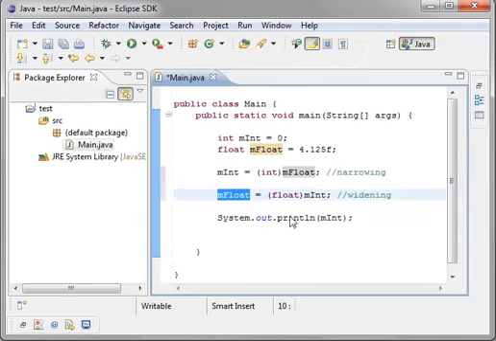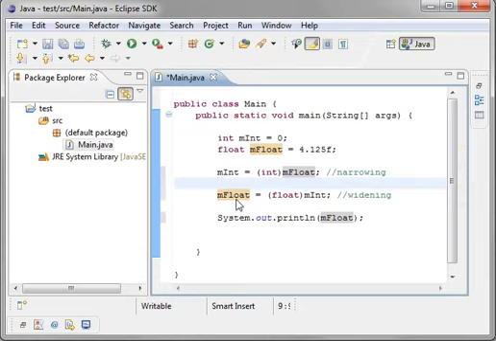So let's just spit out mfloat and see what's going to happen. Now if you start at the top here, you see we've got two variables, mint, mfloat. One's an integer, one's a floating. We're going to take our floating value, convert it to an integer, assign it to the integer reference. That's a narrowing conversion, meaning it's getting smaller.